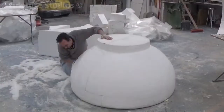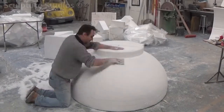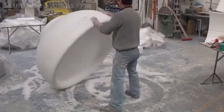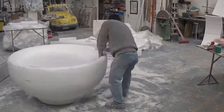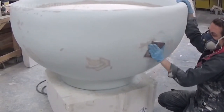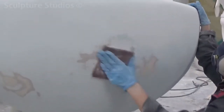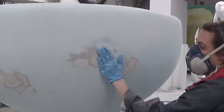To keep the cost down to the client, we're making this from polystyrene and just giving it a light plaster render. This cuts out the process of having a mold made and then a fiberglass cast taken. However, just being made from polystyrene it does mean the sculpture is relatively fragile. This needs to be handled with care during movement, transportation, and generally looked after when it's around the public.